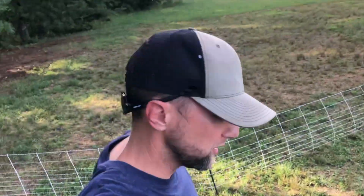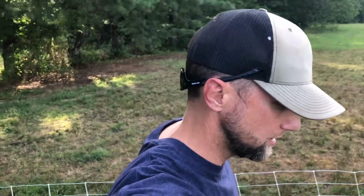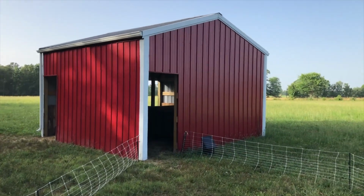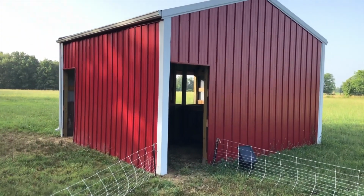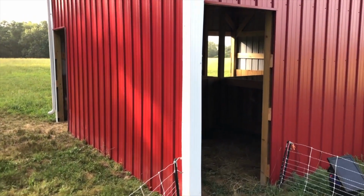So I had a couple complaints. Last time we took a picture of our barns that we just had done, it was really dark out. We just wanted to get a video and show you. We've got 2 of these barns here, and we like to keep our animals mobile and moving around. So mostly we'll use these in the winter, but this worked out perfect for having the pigs share a fence, and they each had a house to get into.